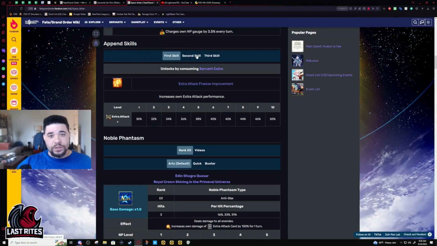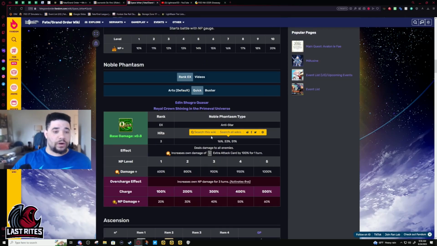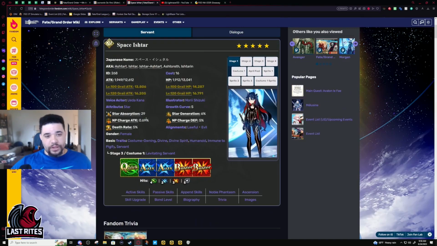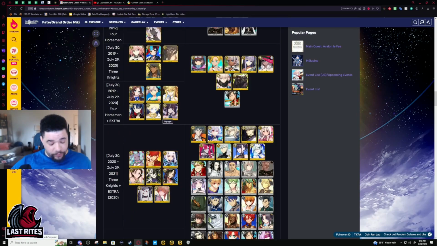TLDR. She has such low hit count on her quick side, they should have tripled this. They needed to triple her quick version of her MP. Otherwise, I'm never going to use this. If we're talking refund, unironically, I think Summer Okita would refund better. Even though she's gonna stun herself, she would refund better than Spacious Tar on quick. And I really don't like Summer Okita as a farmer. If I had to choose between her and Spacious Tar on quick, I would choose Summer Okita though.